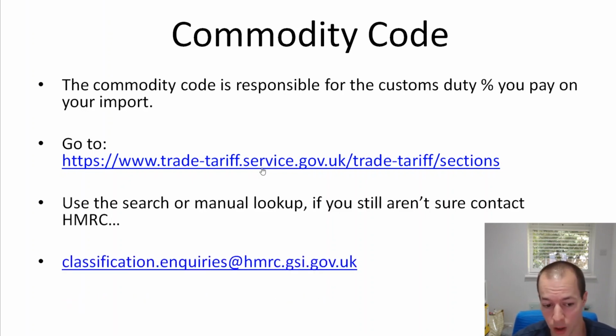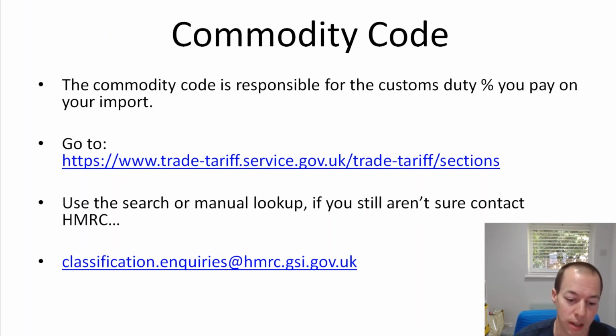If you email them on that email address, they'll come back to you. They took about 48 hours to reply to me, advising what category I should go in. And I was glad I did that, because like I said, I thought I was going to be in the 12% category, and HMRC had come back and put me in one that was 6.3%. So that's half the customs duty rate for just sending one email.